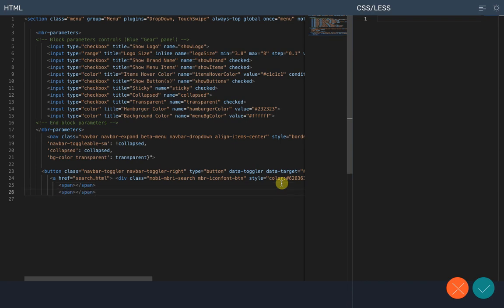Okay, now those are 2. I think we need 4. So it will be perfectly enough. Then we're going to be having, of course, let's first close the div. And we close the hyperlink itself.